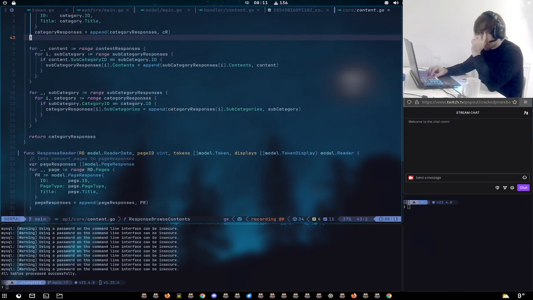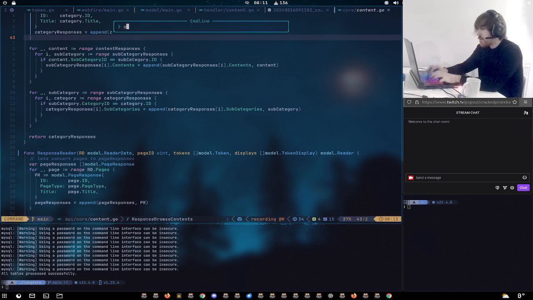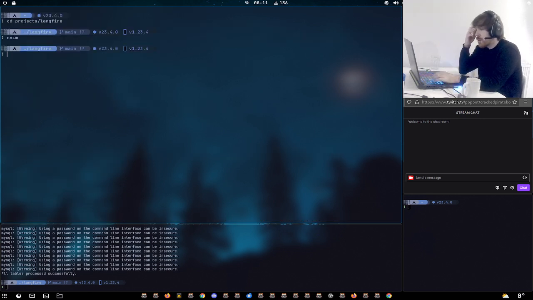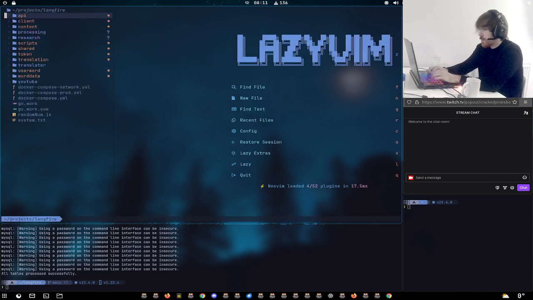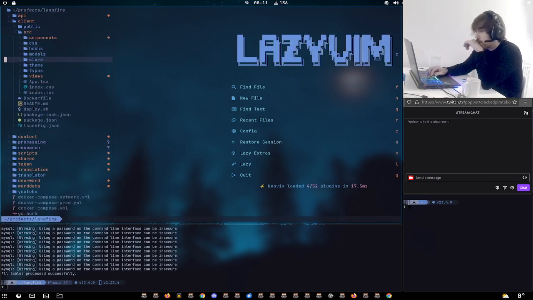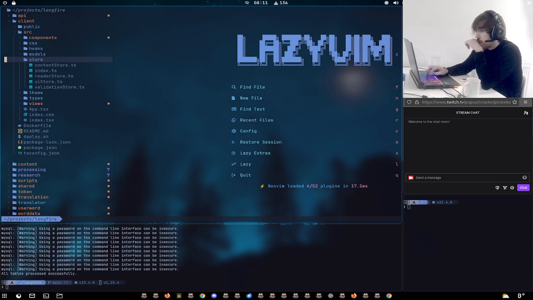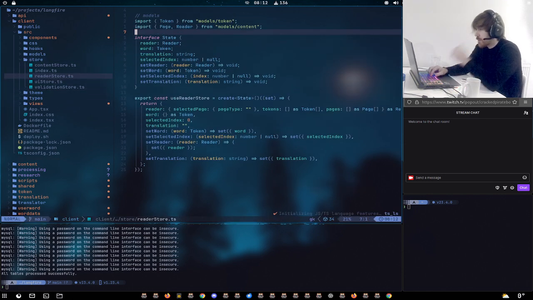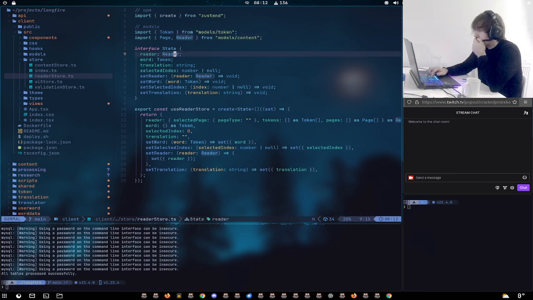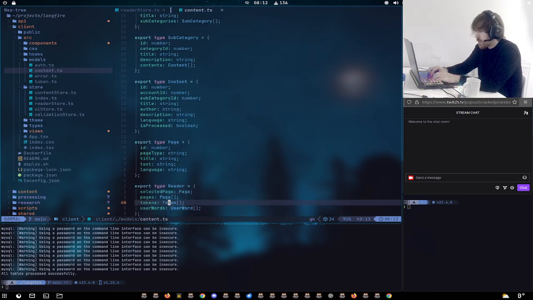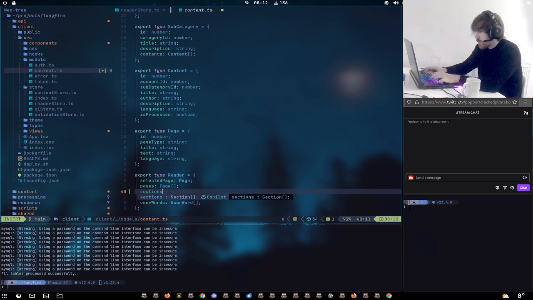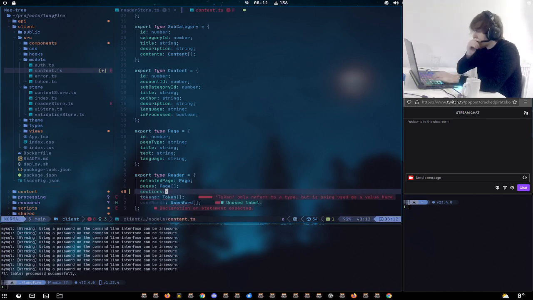So now, this is good. We're in the front end territory now. So, the reader store, this is sections. It's an array.